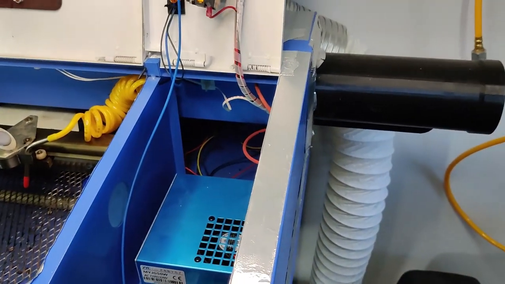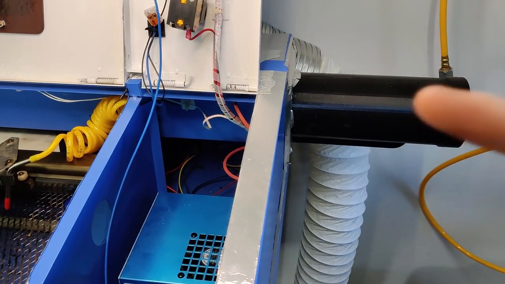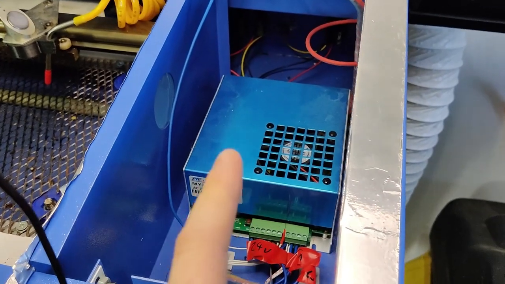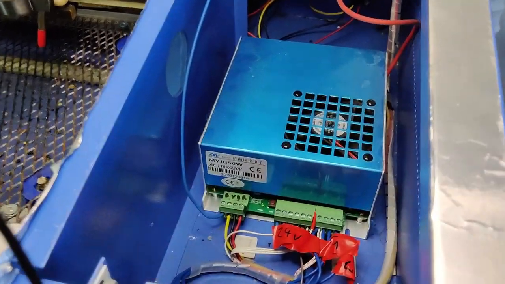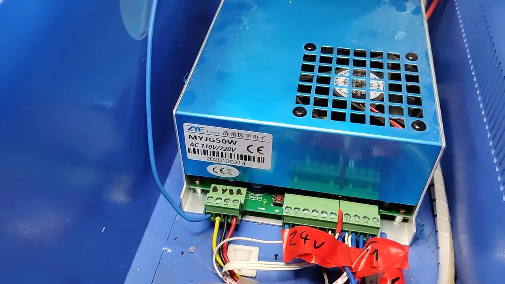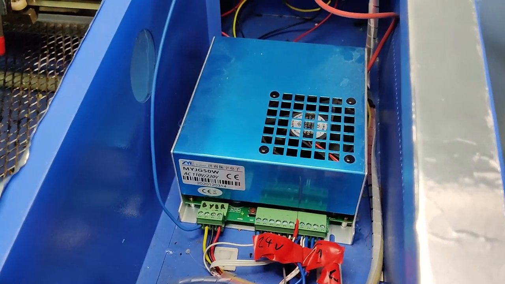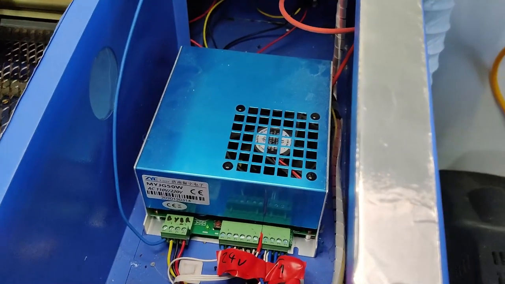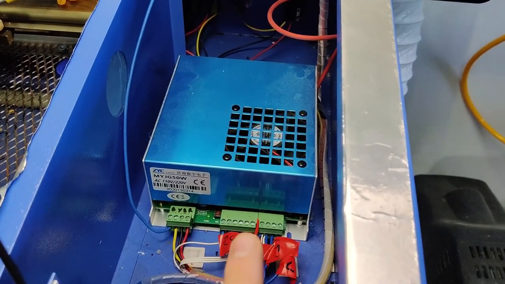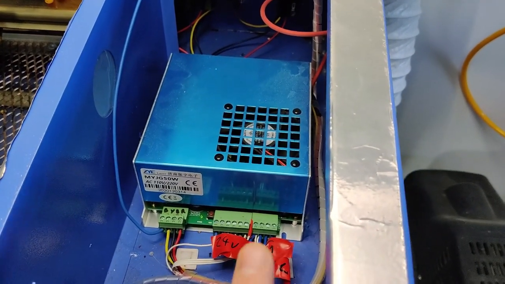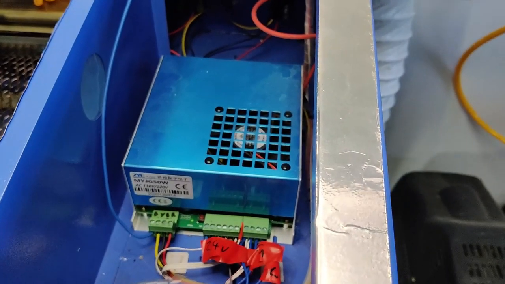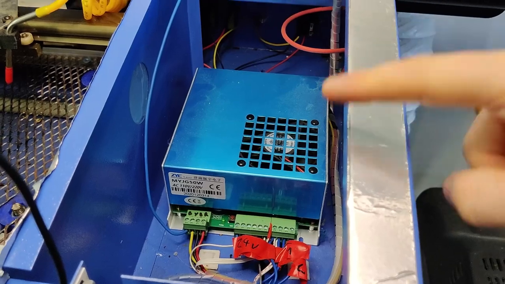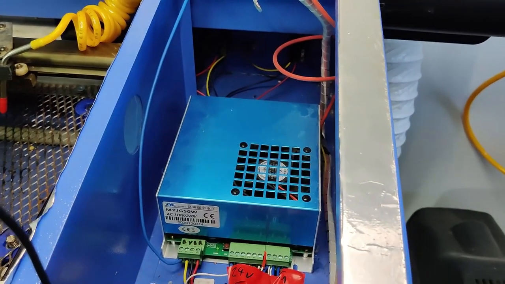Basically in order to use this bigger laser tube I also had to improve and upgrade the power supply. This is a true 50 watt. You can see the model number there. It does come from China but it's a 50 watt power supply which feeds the laser. You really don't want these to be maxed out. You want to have a little bit of headroom as well just so they're not running 100% all the time. That was an essential upgrade for the laser tube which I'll show you now.